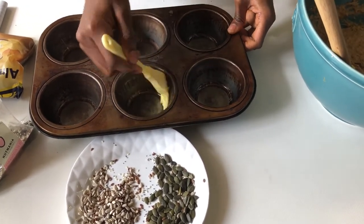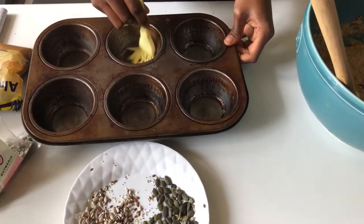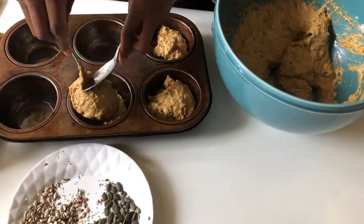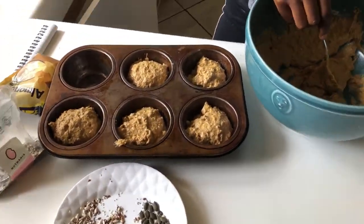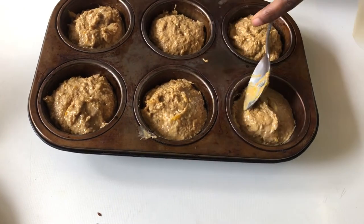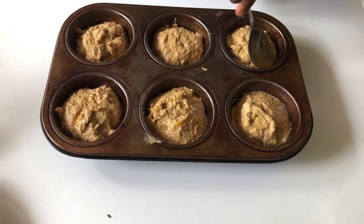On that saucer, in case you're wondering, I separated some seeds because I wanted to use the pepitas for the top. And yeah, that's what I'm gonna do. On that note, I am going to put in tablespoonfuls of the batter into each little pocket, and that is exactly how much actually fits. It was actually wonderful. It made me really happy. It's very satisfying when your measurements work out in the end.